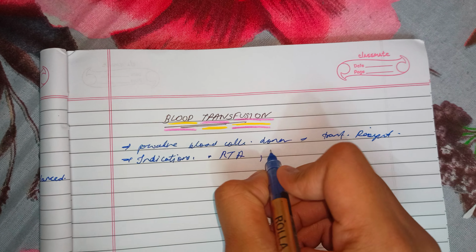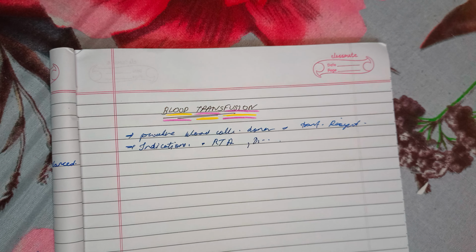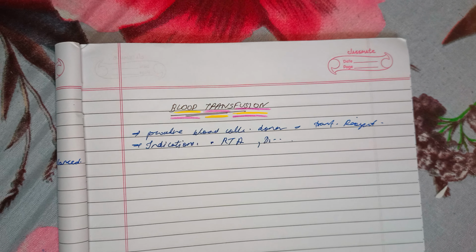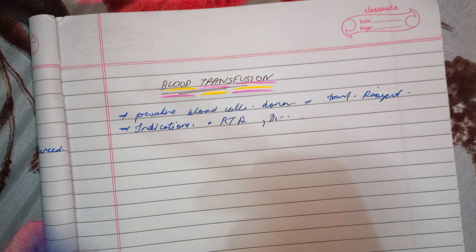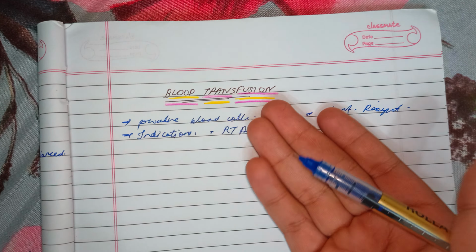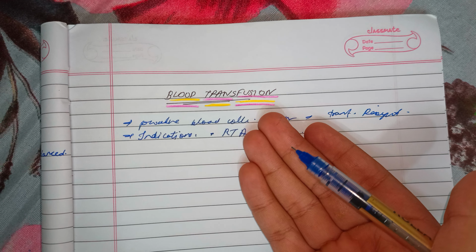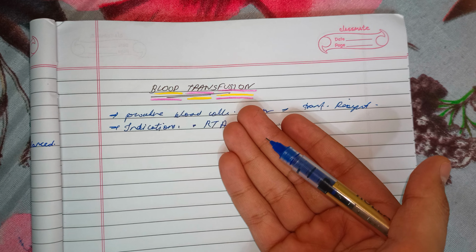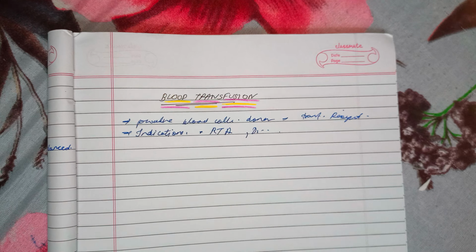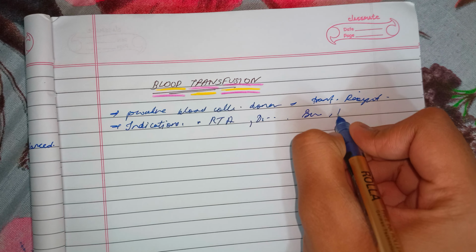During major surgeries, if any important vessel is cut and a lot of blood is lost, then we need to replace that volume of blood. So blood transfusion can be used as a technique in surgical procedures. Then patients with bleeding disorders such as bleeding gums, or piles, if the person has lost a major volume of blood during defecation. Then patients with severe burns, or patients with severe anemia. I'll write it down: burns, anemia.